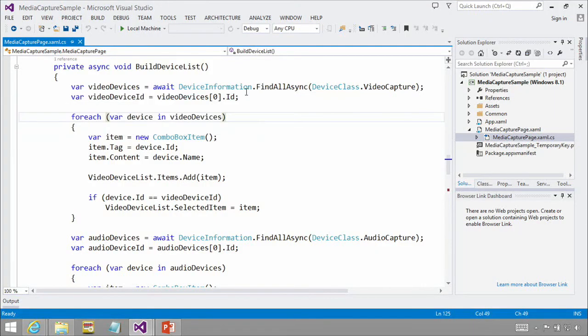So I have some code here, right? If we want to switch to that for a second, I have some code here that's in C#. It would be almost identical code to JavaScript. Yep. As much as I give you a hard time about JavaScript, when you get to the WinRT stuff, it's all the same.